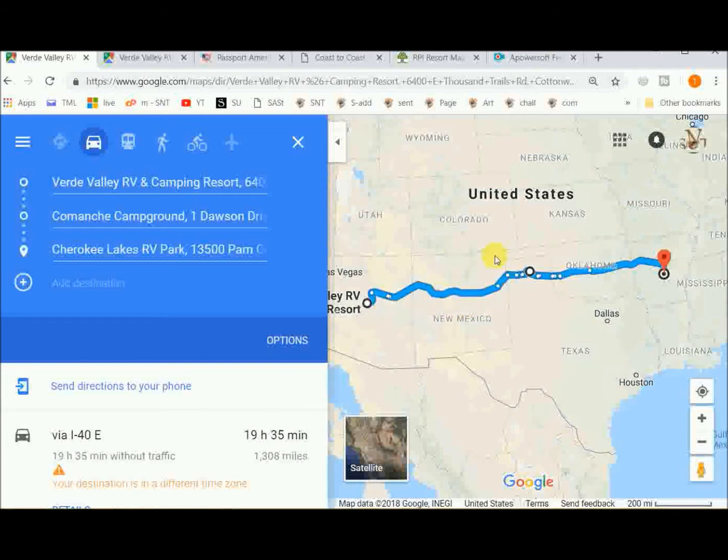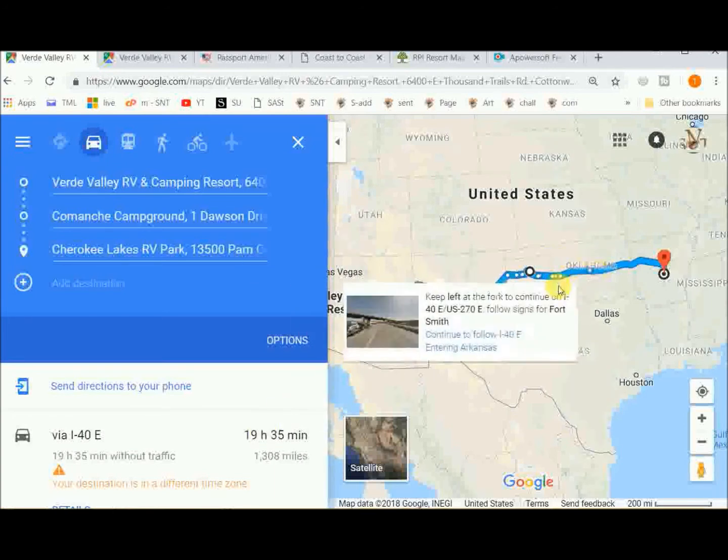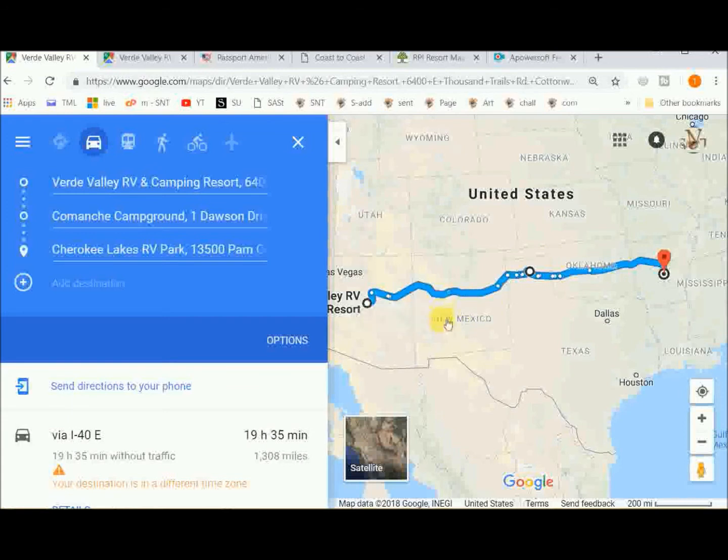I can change my route by doing some dragging and different things like that. However, right now I'm just looking to break down the hours of my journey into smaller chunks. So next, I know that is still way too much time. If the whole trek is 19 hours and I've picked someplace in the middle, it's still almost a 10-hour drive. And I want to drive maybe 6 hours. So I'm just going to grab New Mexico from the book.